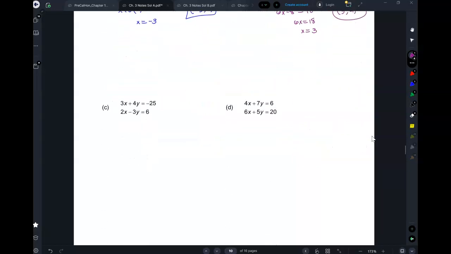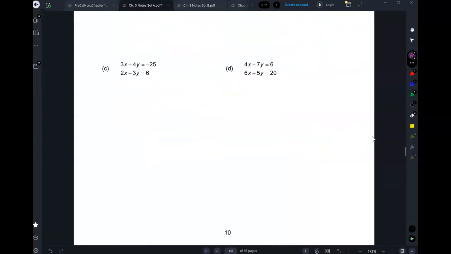Okay. Here. Okay. So let's multiply. Ooh, okay. So this one's a little bit tougher, right? Because none of them, you know, they're not the same, right? So for this one, we can't get away with multiplying one equation. We have to multiply both of the equations. So you have to decide which numbers you want to get rid of. Do you want to get rid of the x's or do you want to get rid of the y's?